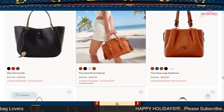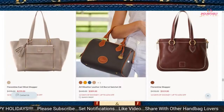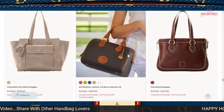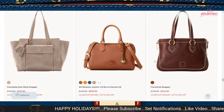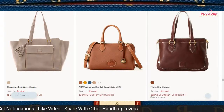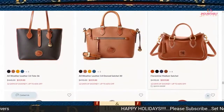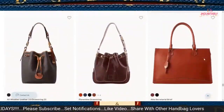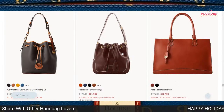The Barrel Satchel in the all-weather leather 3.0 — I haven't really looked at this bag much but I'm kind of looking a little more. I hope it starts to come down further. The Florentine Shopper with the Edge — I just stick to calling it the Edge. I like that particular collection coming back. The all-weather leather 3.0 being on sale is really still shocking to me. The Florentine drawstring, one of my favorites, is currently priced at $319.